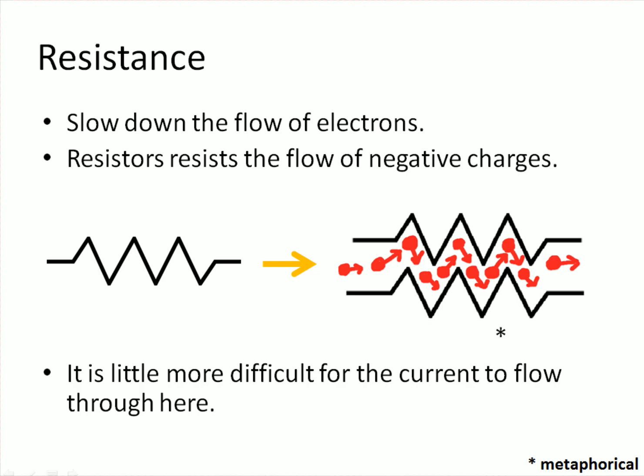Imagine there's a simple conducting wire, so that's going to flow easily, and at this point it has to cross more zigzag, and there's probably going to be some other components inside which are going to slow down the flow of electrons. That's going to resist the flow, so that's why we call it a resistor. It resists. It's simple, right?